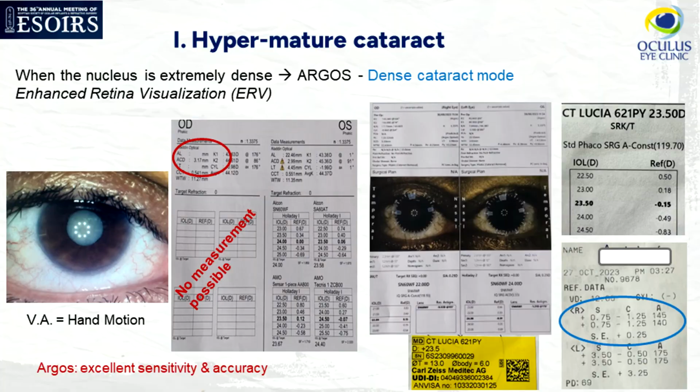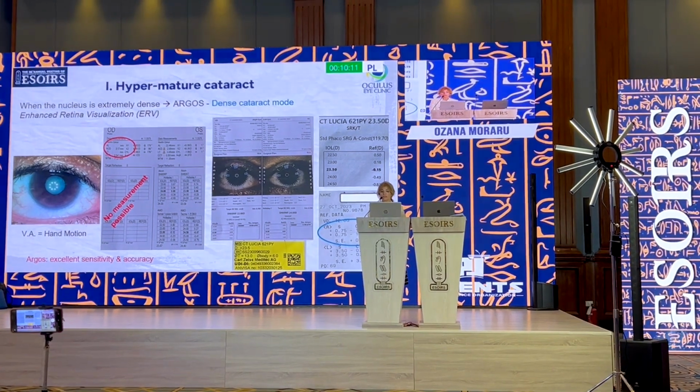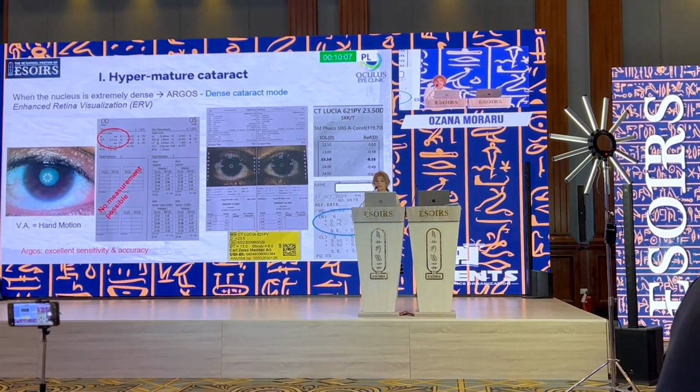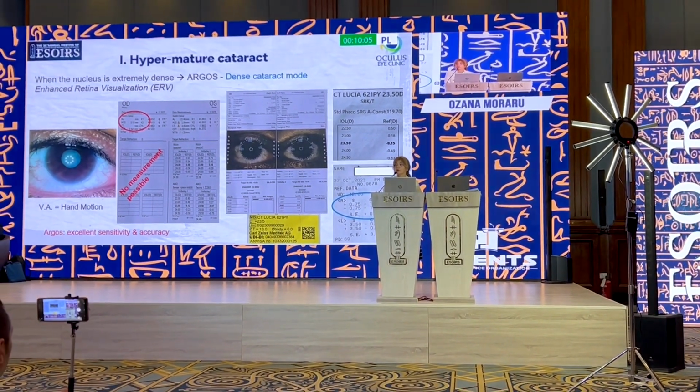You see on the left side of the slide, hand motion, white cataract. The IOL Master could not measure any biometry, any axial length in the right eye, but the Argus could measure, and the result was 23.5, for example, because it used the dense cataract mode with enhanced retinal visualization. And we implanted this CT Lucia according to the Argus results, and we had a spherical equivalent of 0.25.